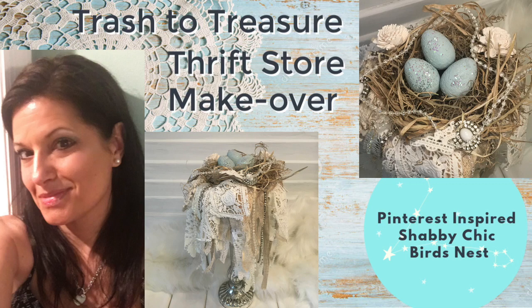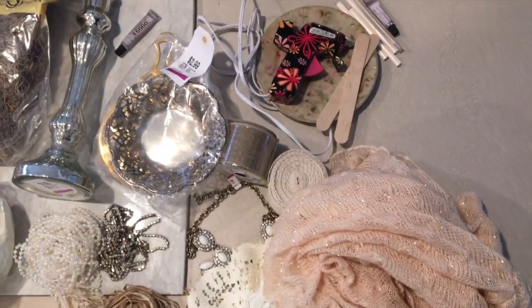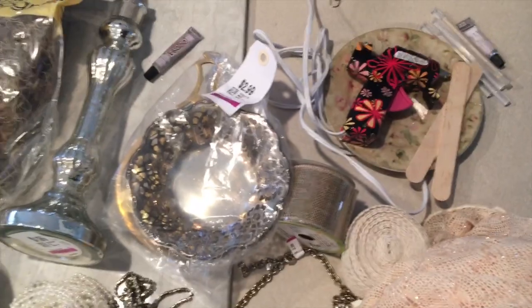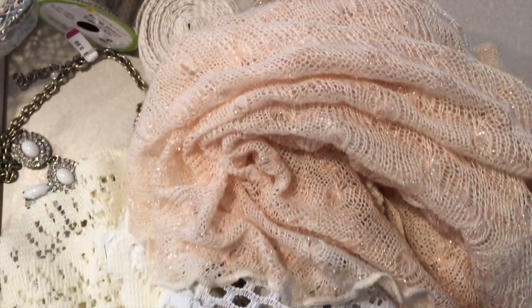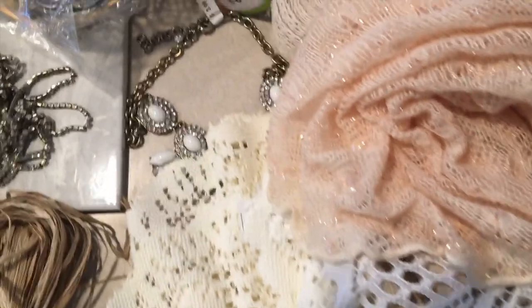Today I'm going to show you how I made this Pinterest inspired bird's nest from things I picked up at the thrift store and things from the dollar store. You will need scraps of lace, a candlestick, a small bowl that you're going to attach to the top of the candlestick, your hot glue gun, some ribbon, the pieces of lace. Like I said, these lace pieces are from the Dollar Tree.